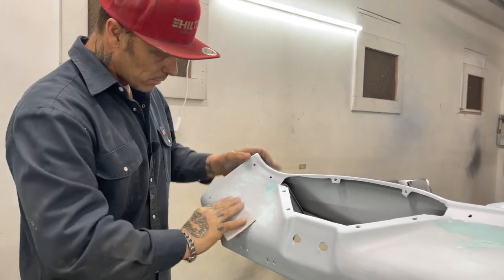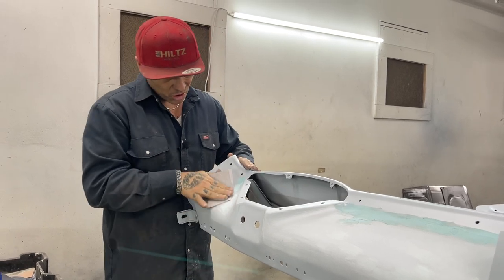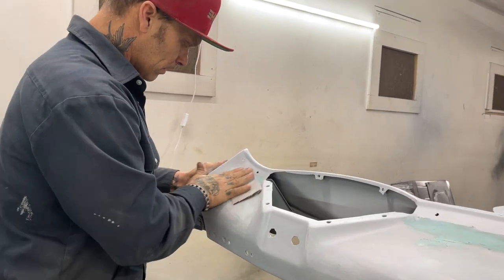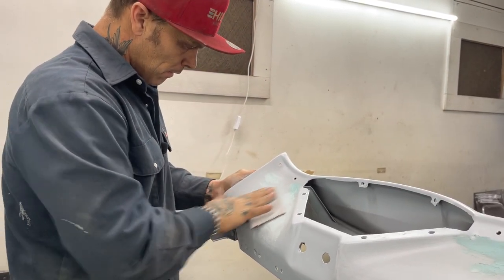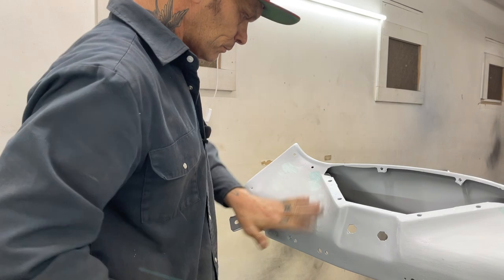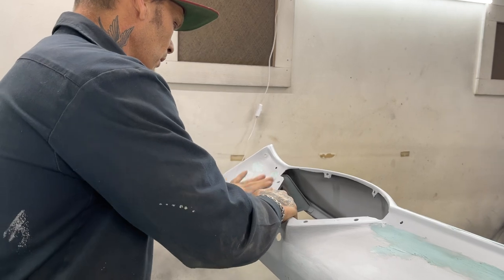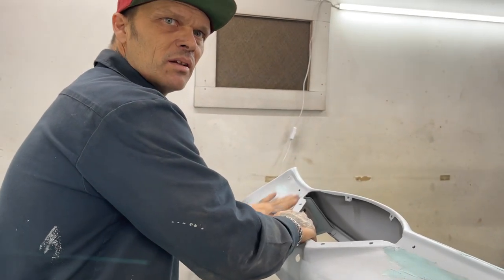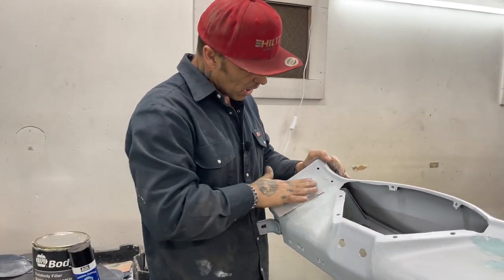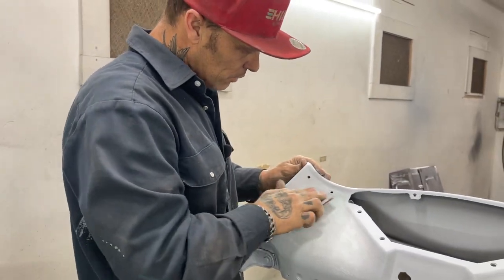And we can remember that Zach did this, and it was his very first time doing body fill. So this is Zach's job. I am finishing it with taking the pinholes out. This is polyester urethane feather fill. I don't know exactly what it says on the can, but it's got hardener in it. I showed you when I sprayed it. If you weren't here, you can go back and watch the video and see the stuff that we sprayed on.